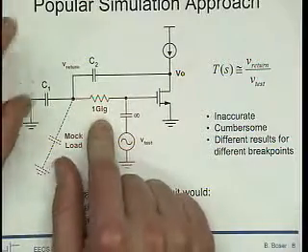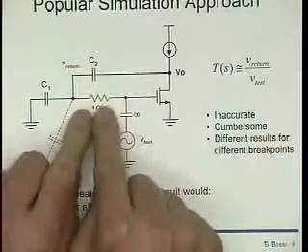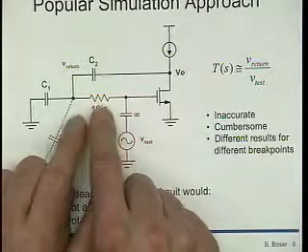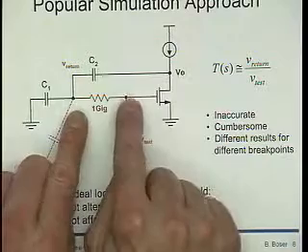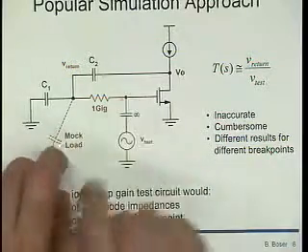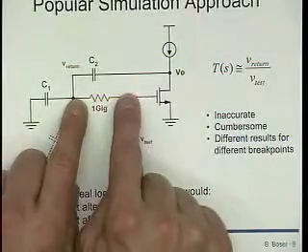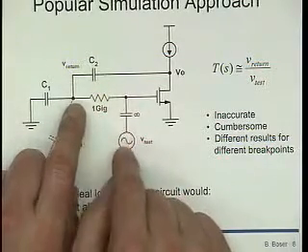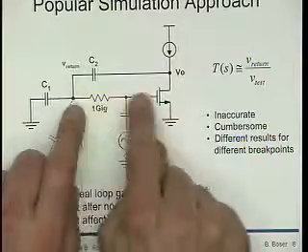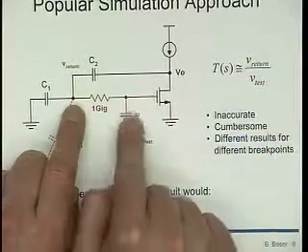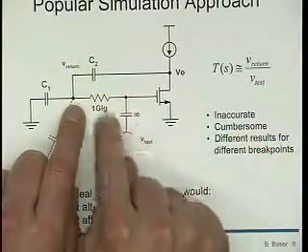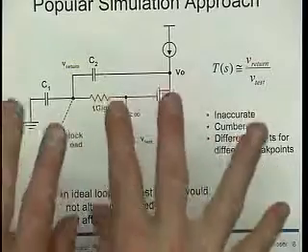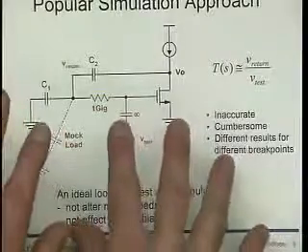So we put a really huge resistor in the feedback loop. This is almost an open, and so now we treat this as the input and this as the output. Now, how do we stick the input here? We don't want to disturb the DC bias point, but we want to get our AC test signal in. So we put the input in through an AC coupling capacitor. And again, this is only a crutch to do our simulation.